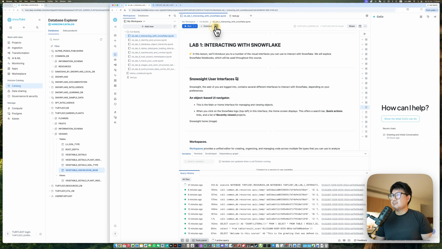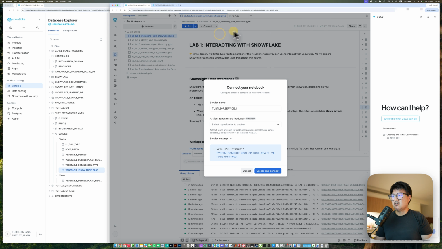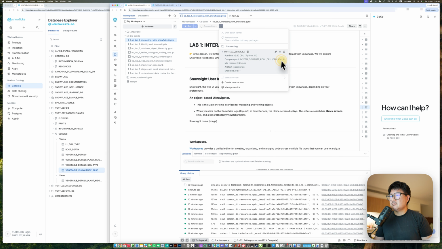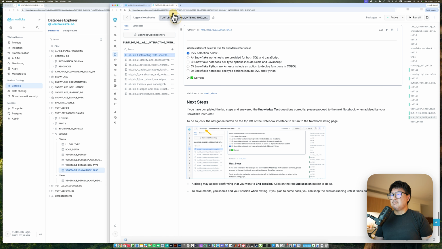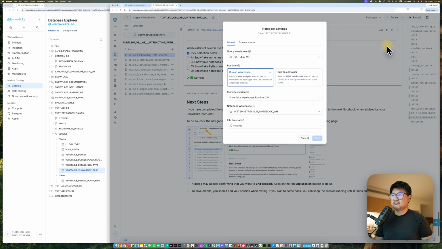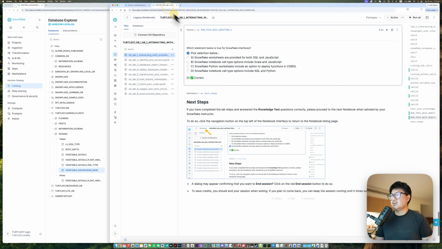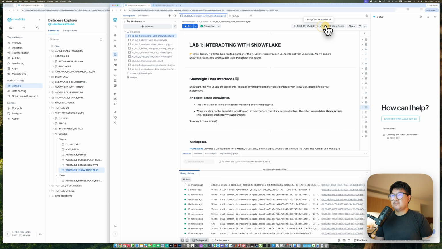Now in a workspace, what options do we have? So if we run the notebook cells in a workspace, let's create this compute resource, and it's what's known as a compute pool. So let's just wait for this to finish provisioning. Okay, we can see it's connecting. Okay, it's done. Comparing the compute between workspace notebooks and legacy notebooks, this compute pool essentially maps to running the notebook and Python under a container, and SQL queries still run under a query warehouse. Because if we go to here, we can see the query warehouse that's being used.